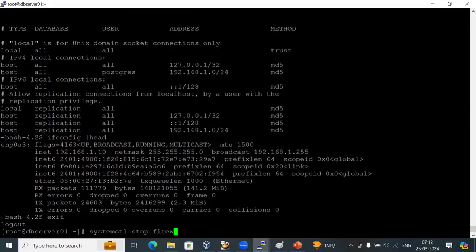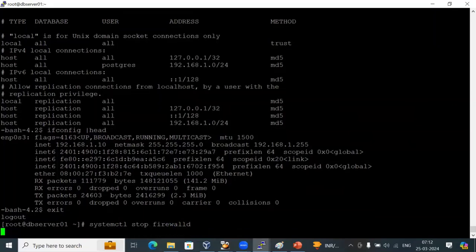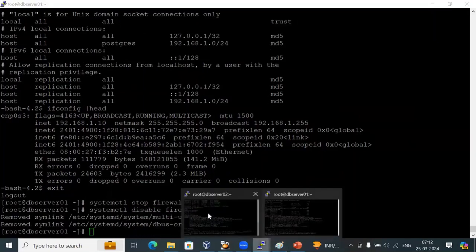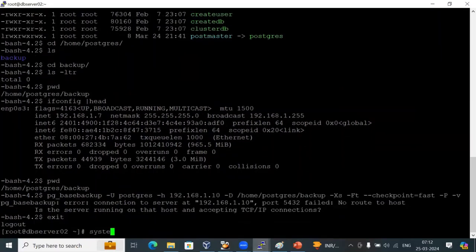Stop firewall. Let me do this on this machine as well, systemctl.